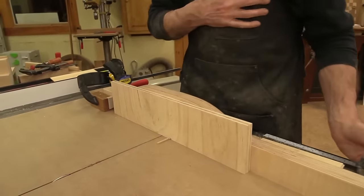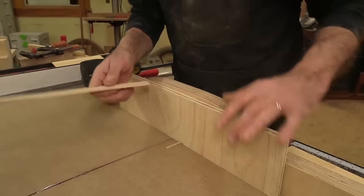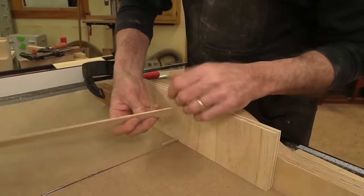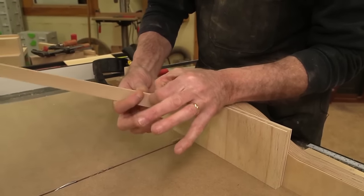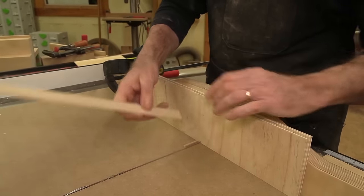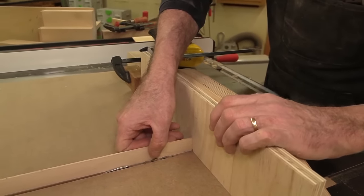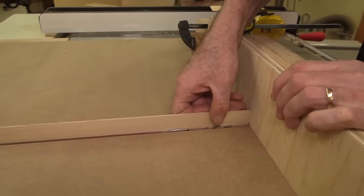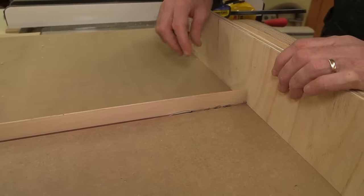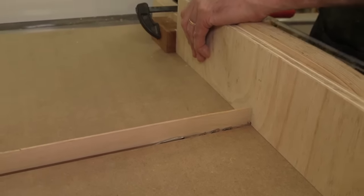And to set it up initially, if I have something that's exactly an eighth of an inch, they make these spacers from Lee Valley that I do have, but you can also use the material. If your material fits snugly into that kerf when you glued it in, you can use a piece of that cutoff, and you're going to just set that in next to the pin and bring it up so it's right next to the saw blade. So I'm just barely touching that saw blade. And then we're going to lock in our fence. So let me do that right now.